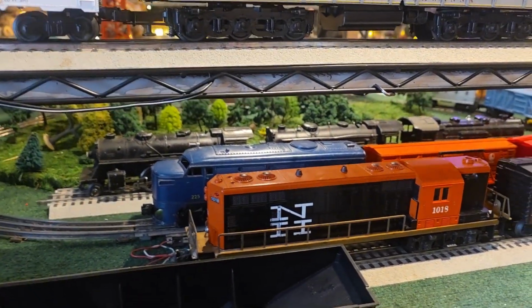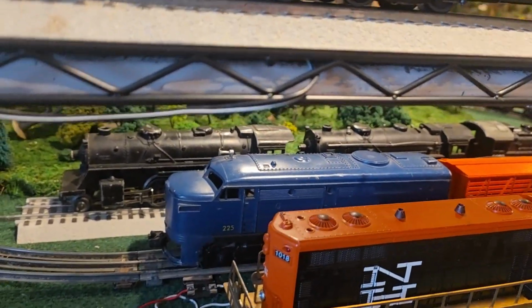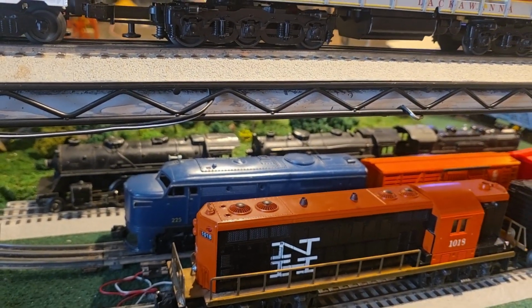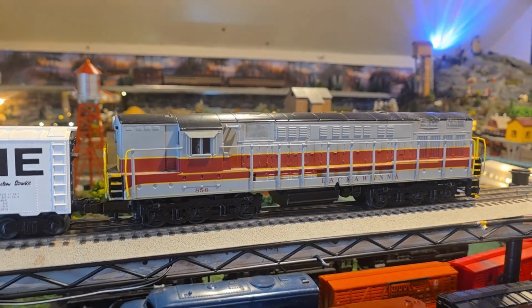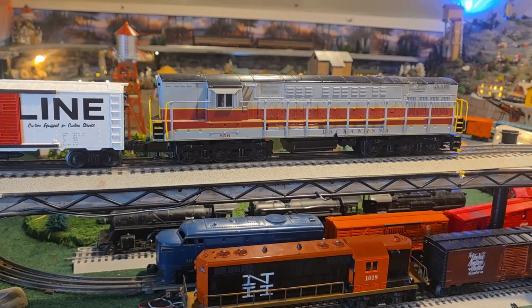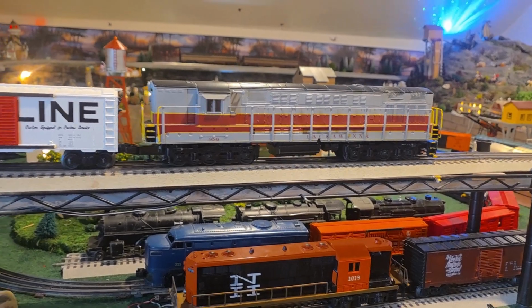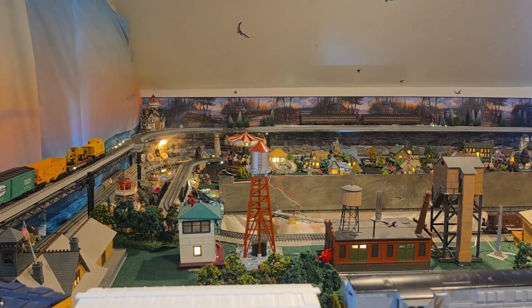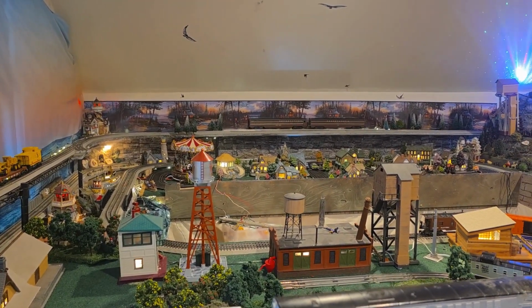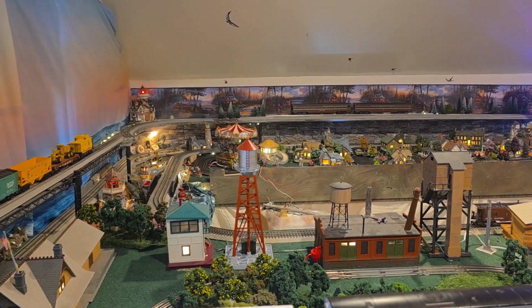So been running these now for actually quite a while. The blue one has got a lot of hours on it actually, so kind of testing the durability of the components. Seems like it's working. But what I want to do is kind of go back in time and change up to steam and show off a couple of cars that I acquired from eBay. One of those deals where I didn't really want them, but the price was low, so I kind of set a bid that I didn't expect to get, and lo and behold, I ended up with those cars. So that's what's next.